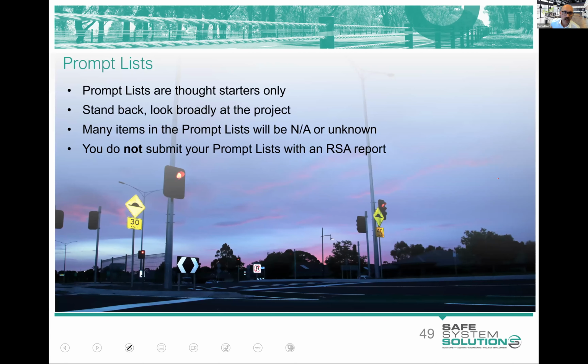So you will get some practice using those. In the final assignment, we'll encourage you to have a look at that. But they're thought starters only. Stand back, look broadly at the project. There's a lot of stuff in there that you're just going to go, well, it's not applicable. Like there is no pedestrian crossing in this, or there is no roundabout. So why are we asking questions about roundabouts? Well, it's trying to cover every road scenario there is out there in these prompt lists. So you're just going to have not applicable or unknown for a lot of them, and you don't submit that.